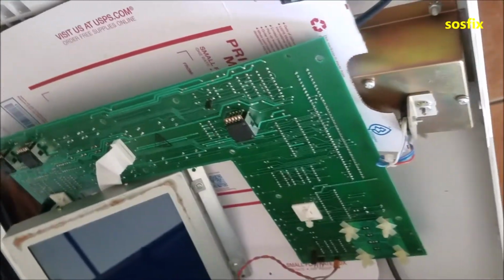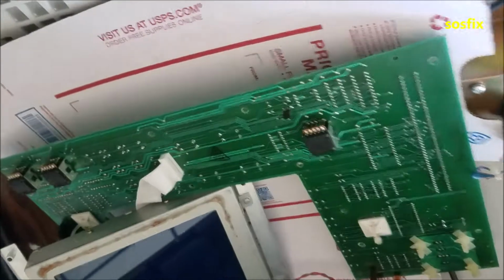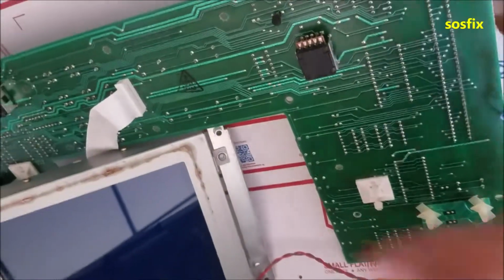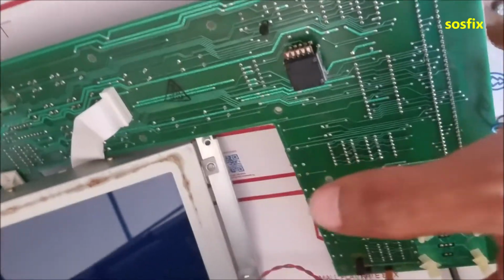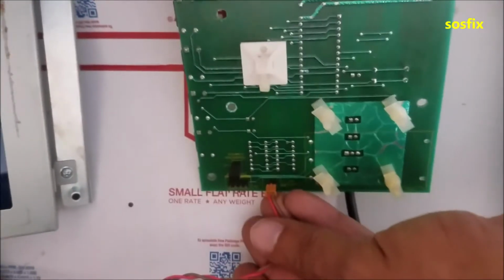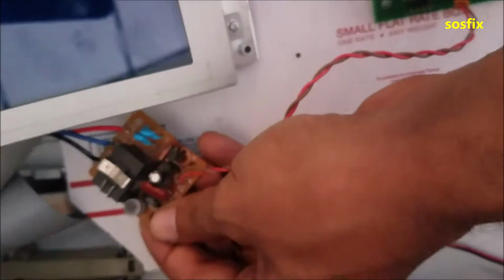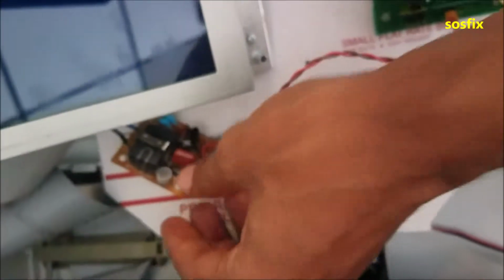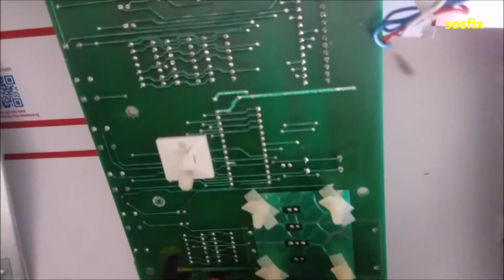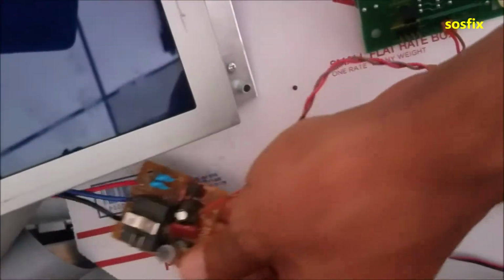And I did test it. So it turns on, basically. The customer said there's nothing shows on the screen. But what it was, the screen turns on, but there is no backlight. So this is the backlight connector over there, and this is the backlight inverter to transform the regular voltage, like 12 volt, 20 volt, to the high voltage.